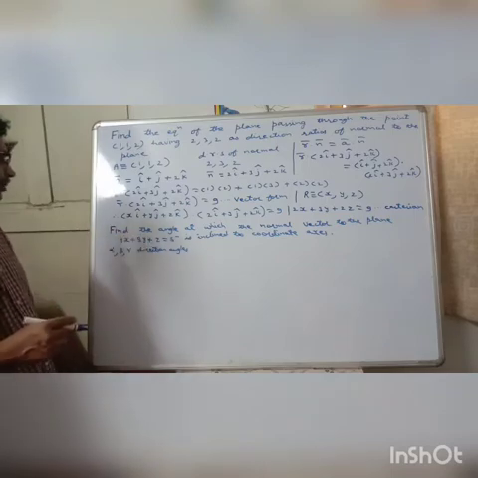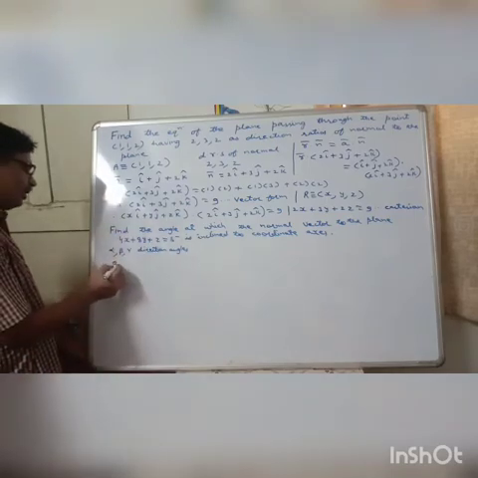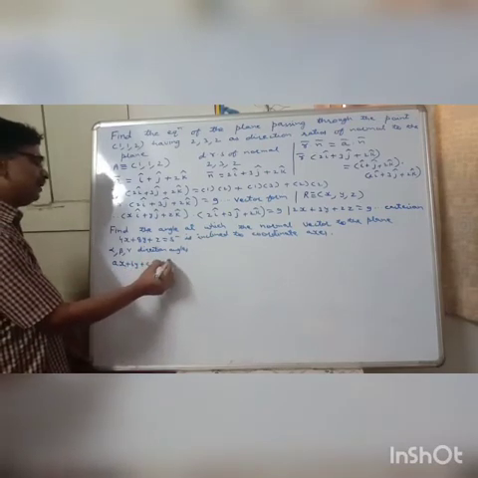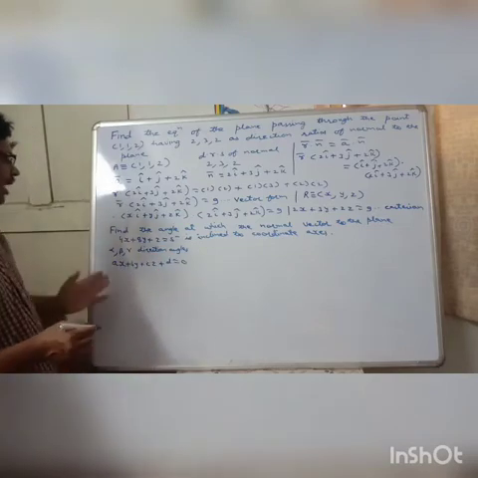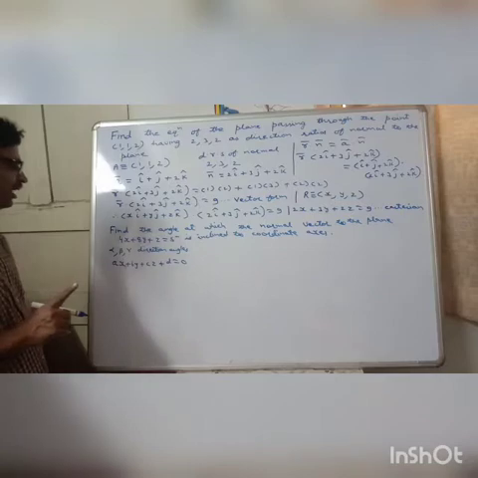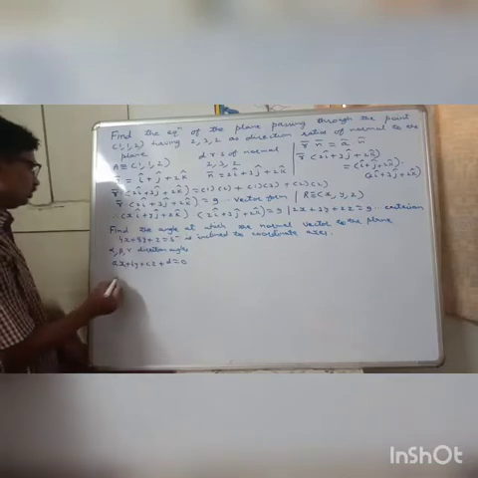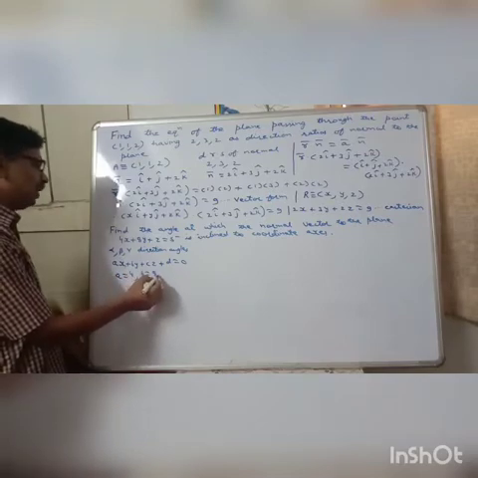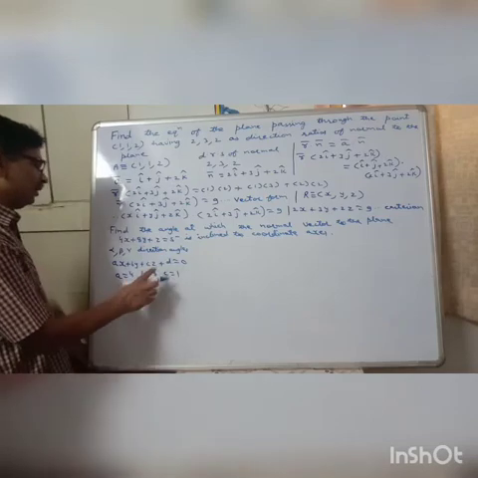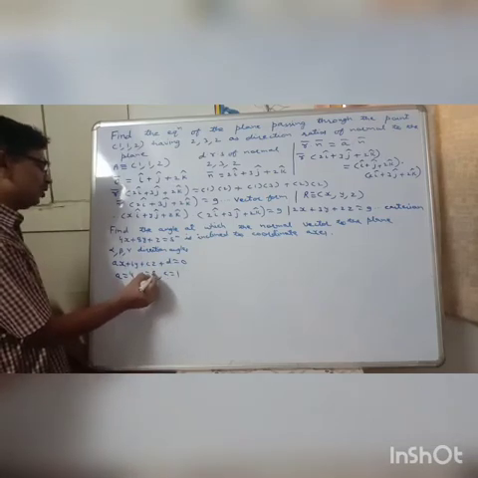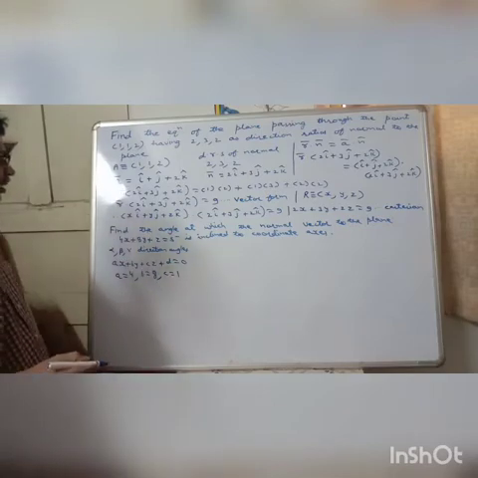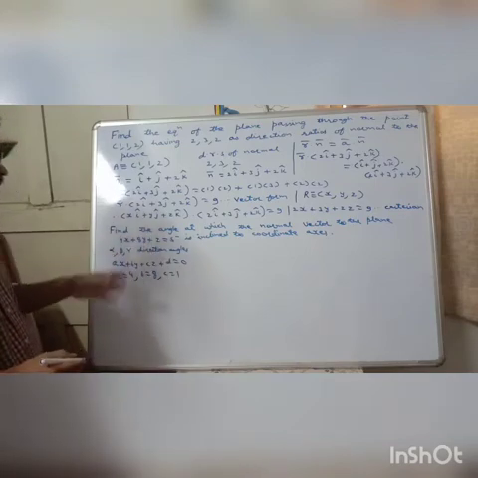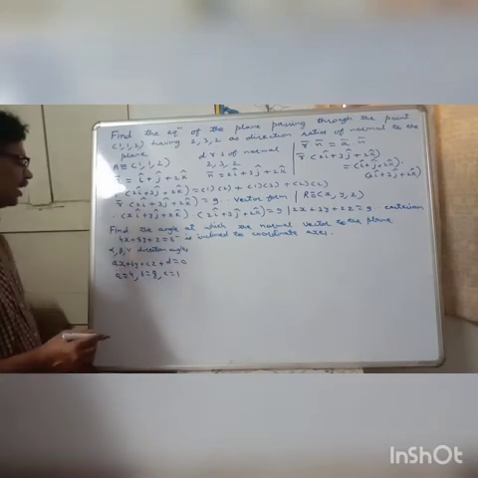Equation of plane, it is in the form ax plus by plus cz plus d equal to 0. Here values of a, b, c, they are nothing but direction ratios. Compare the coefficients. a equal to 4, b equal to 8, c equal to 1. Here coefficient of z not written means it is equal to 1. Here we don't require value of d. We get value of d as minus 5, but it is not required for further calculations.